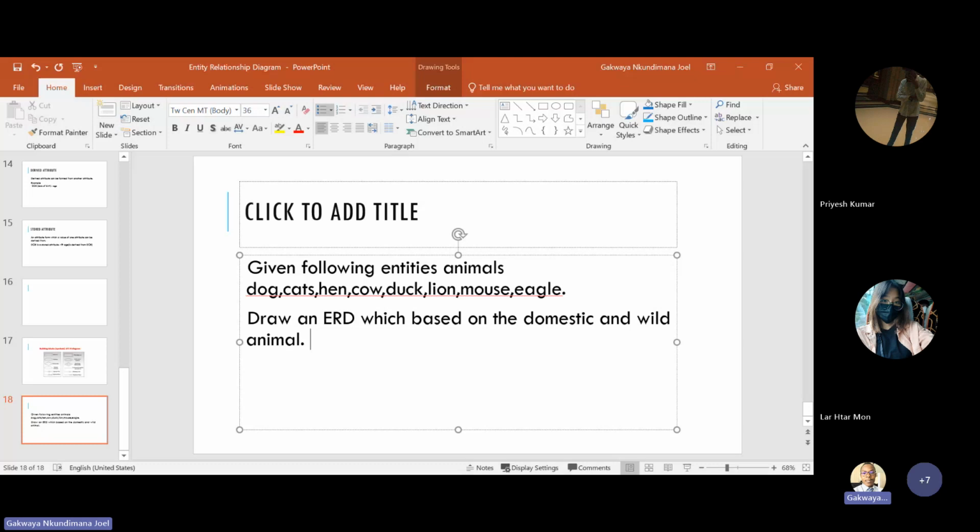So, can the animals be an entity also? I want you to identify what would be the relationship between these. Create the relationship between these two, because that's the part. You can use any relationship. I want to see that you get it.